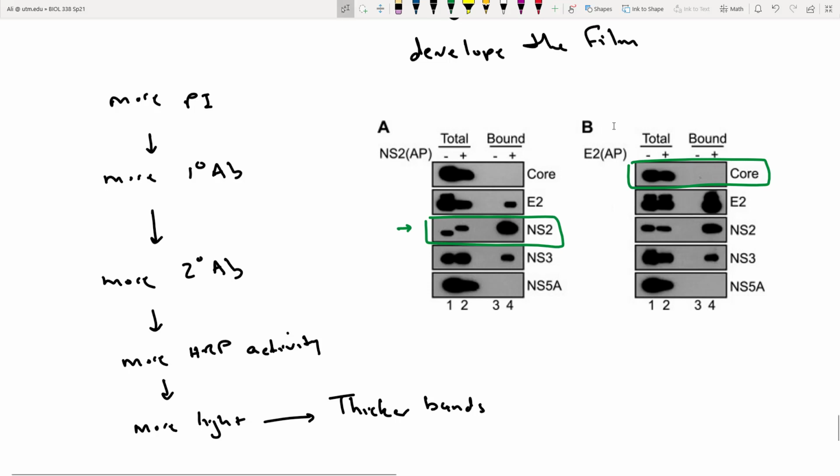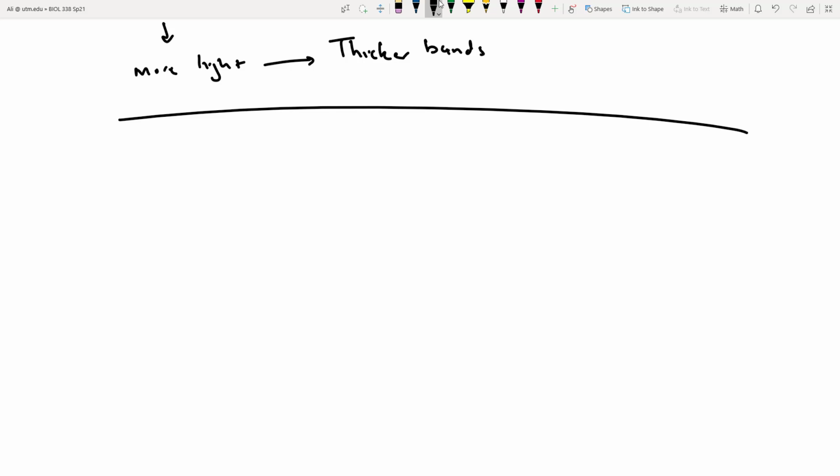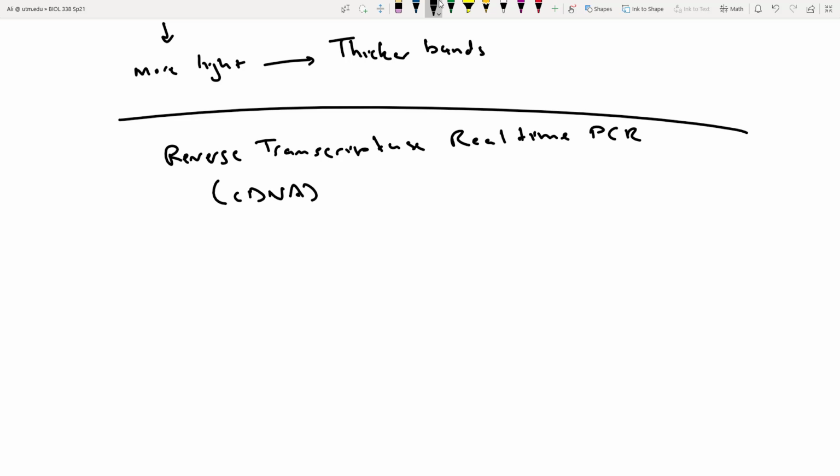So we had two assays that we talked about. We had reverse transcriptase real-time PCR, and this is a two-step process where you get your messenger RNA, you do reverse transcription to get your cDNA library, and then you quantify the amount of your original messenger RNA by doing real-time PCR. So here, we're quantifying the amount of a specific messenger RNA.